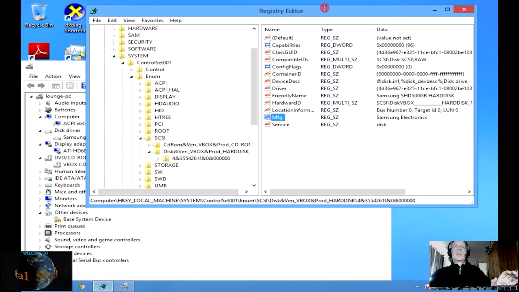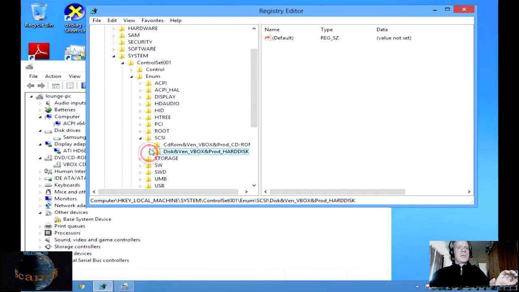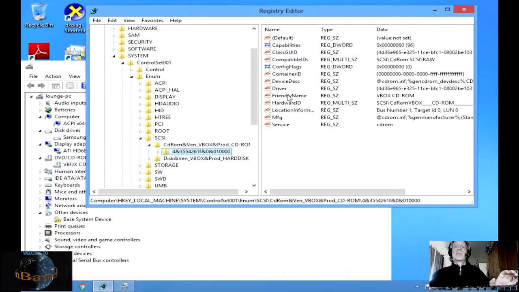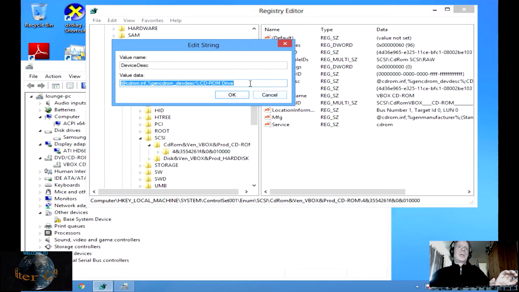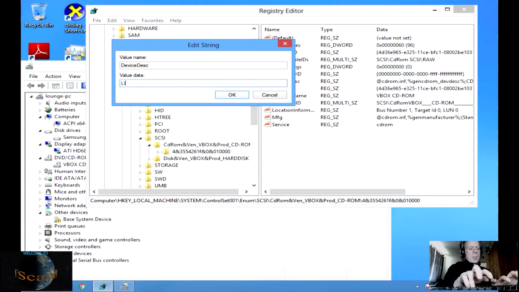Now we're going to have a look at the DVD-ROM drive. So we want this one here, and we can call this a Lite-On DVD-RW LH-1865.